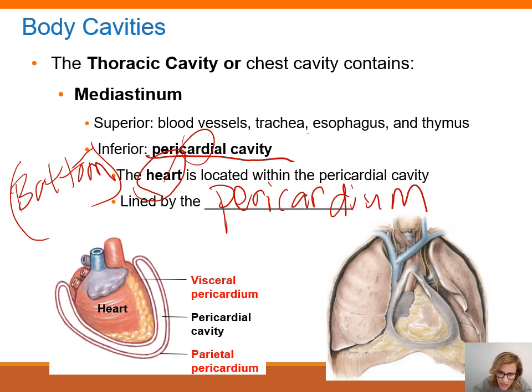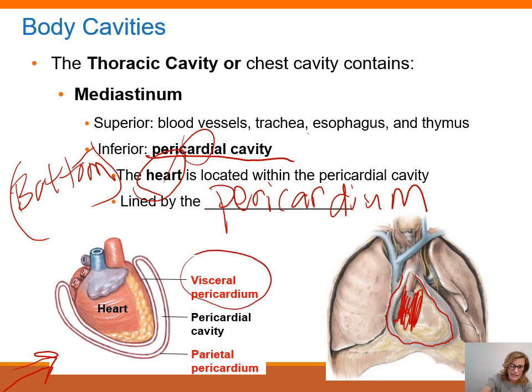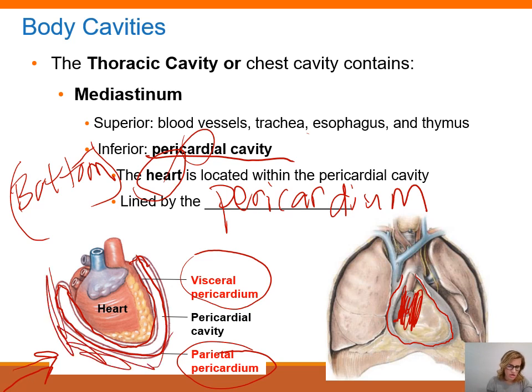So here, again, we're pulling back the parietal pericardium, and then the visceral pericardium is a really thin, delicate layer that's actually on the surface of the heart. If you look at this picture here, you can see the way that the two layers are associated with each other. Again, the visceral pericardium is the inner layer that actually touches the surface of the heart. And then that curves around to form the parietal pericardium, which is lining the strong wall that's protecting the heart.